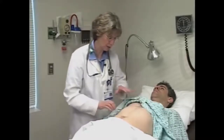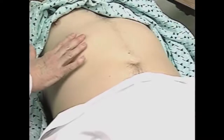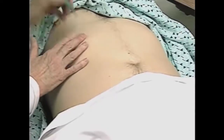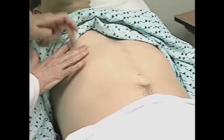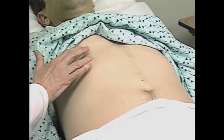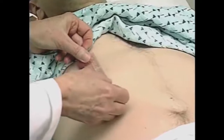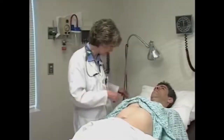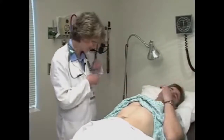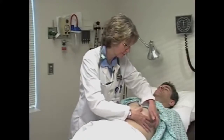And I'm going to tap on over your liver. Just going to make a little mark here. That's about 6.5 centimeters, which is normal. Okay, good. Okay. Tap over your spleen. Take a deep breath.